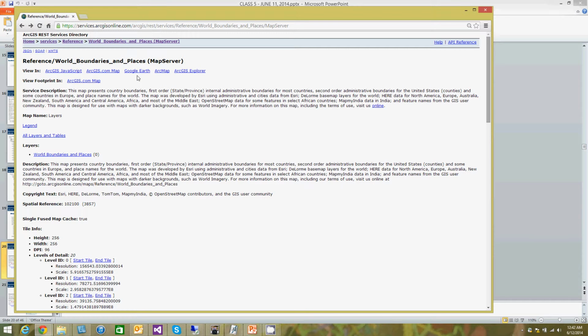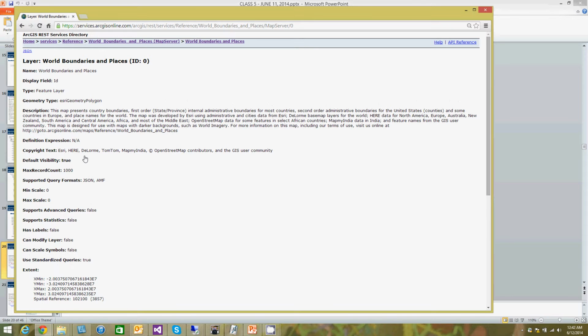And here we see the metadata about this map server. It has one layer in it that's cached, World Boundaries and Places. The map presents county boundaries, and what we call first order administrative boundaries for most countries.